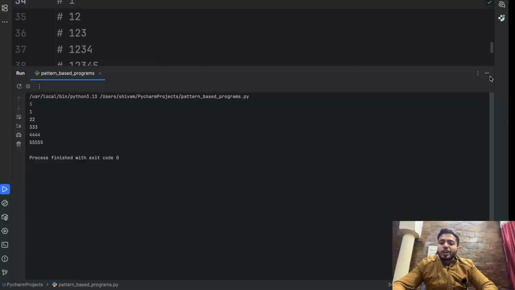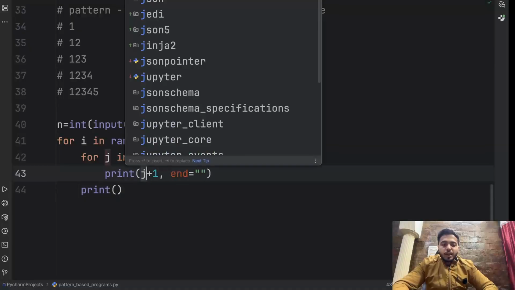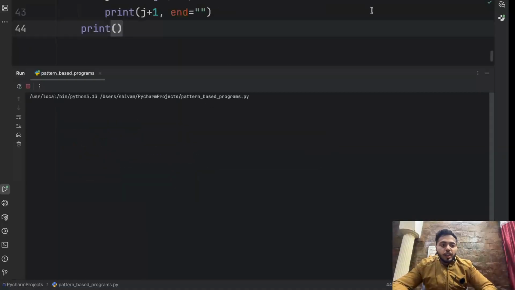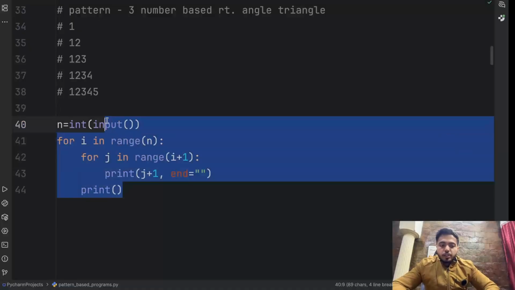Why? Because this is also a pattern, you will see. But in this case it will be j, because we have to print according to the value of j. So again, let me just run this. Yes, 1, 1 2, 1 2 3, this pattern got printed. Again, you should remember the rules which I told you. i will be equivalent to the number of rows, j will be for columns, and find out how many columns there are according to the rows, and then finally decide what to print. So the third pattern is also done, guys.